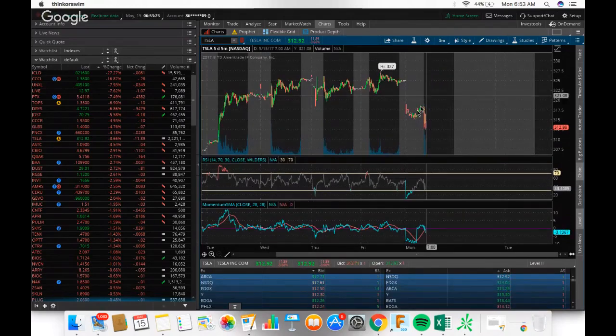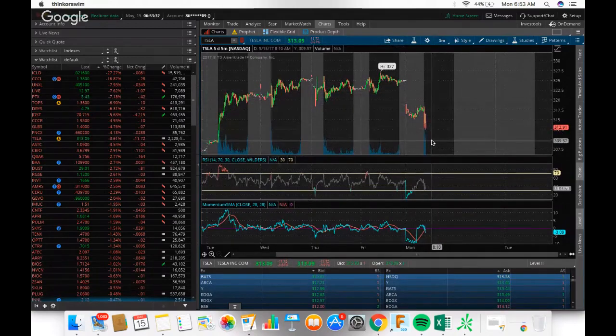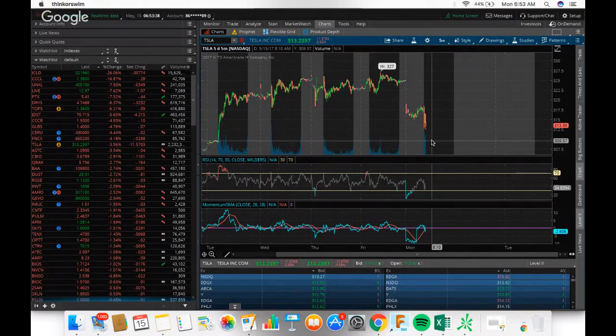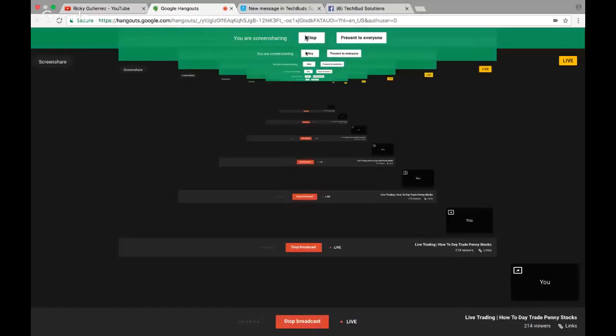Let's go a little bit further back, and wow, it had this huge margin of profit because of this huge rise that it had, and it looks like it just had a solid drop this morning. But the drop should actually be around 309. I'm actually going to get in on this one. Again, you guys definitely don't have to follow me, and I would not suggest following me if you don't understand this.